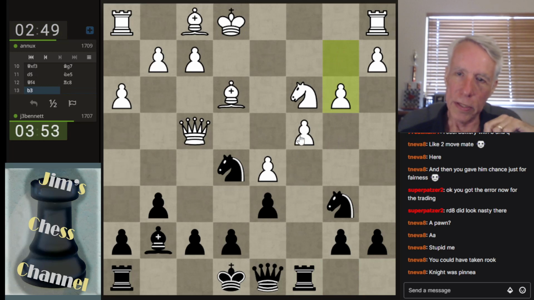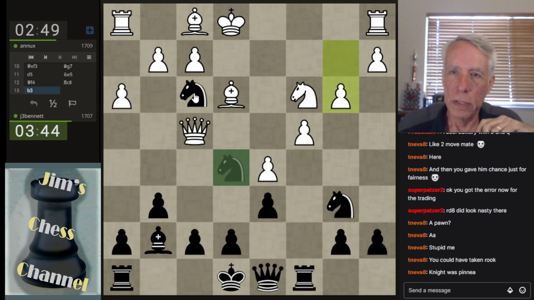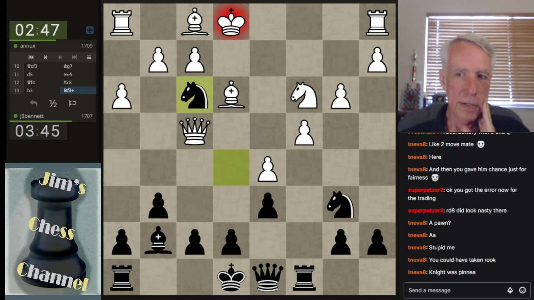So now can I sacrifice this knight in some way? Say like knight here, check. He takes it. Then the bishop takes there, check. This is good. Yeah, the Alekhine's defense. Got to be careful.